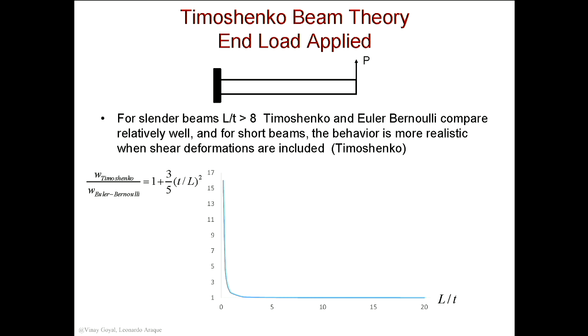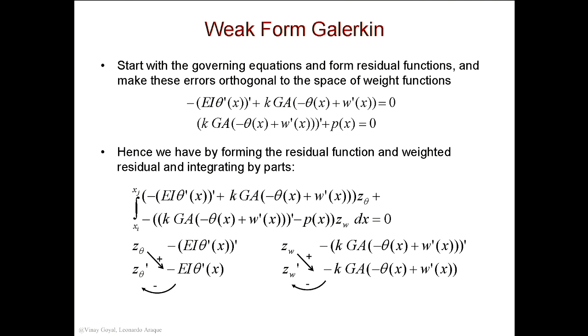Okay, so if I go and do it, I have these two differential equations, and because I have two of them, if you follow my notes from previous lectures, I showed you what to do in those situations. In this situation, you have to multiply the first equation by z theta. I just made up a weight function. We could call it any variable, a, b, c. I just call it z theta, and I put theta here to remind myself that this weight function corresponds to the higher order derivative of that partial differential equation.